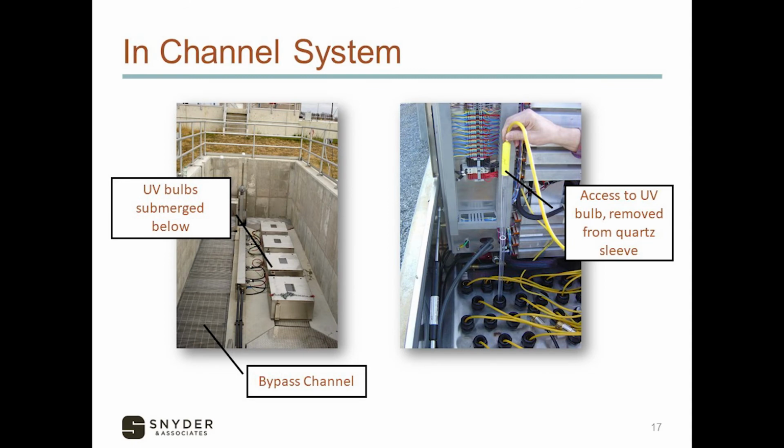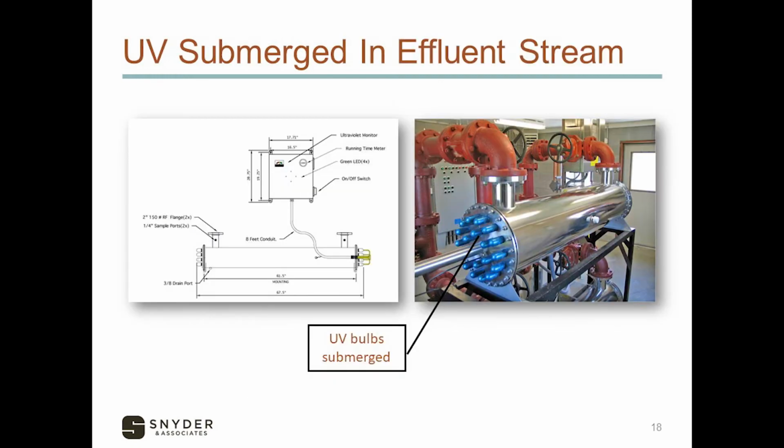More of a very similar kind. This one is an in-channel system. You can see the boxes up above and it sticks down into the channel. And if you look to the right photo, you can see a quartz sleeve with a UV bulb inside being pulled out by an operator. On this slide, you can see some UV systems even go inside of a pipe. Tubes oftentimes go in sideways. In this case, they're lengthwise. You can see there's a pipe connection where the water goes in, pipe connection where the water comes out.